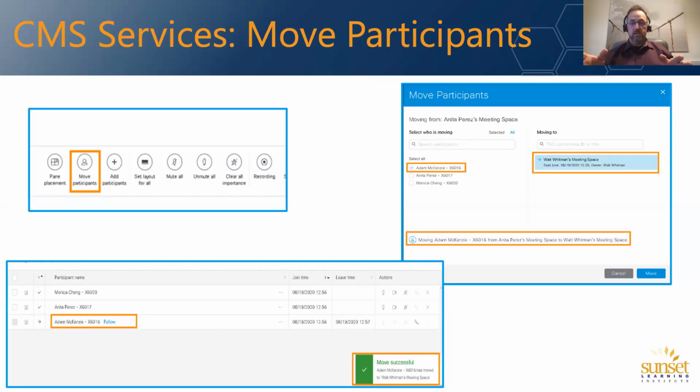What that means for environments that have SIP participants joining in CMS that aren't calling through CMS or through CUCM, those participants can't be moved either. So I say most SIP participants should be able to be moved.